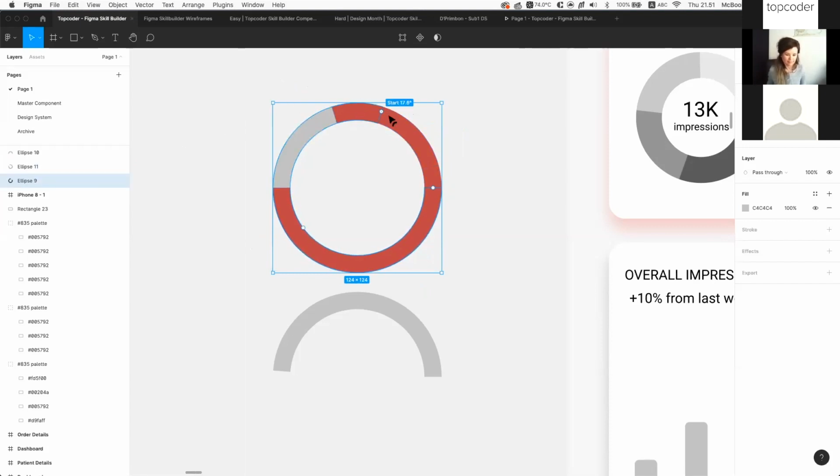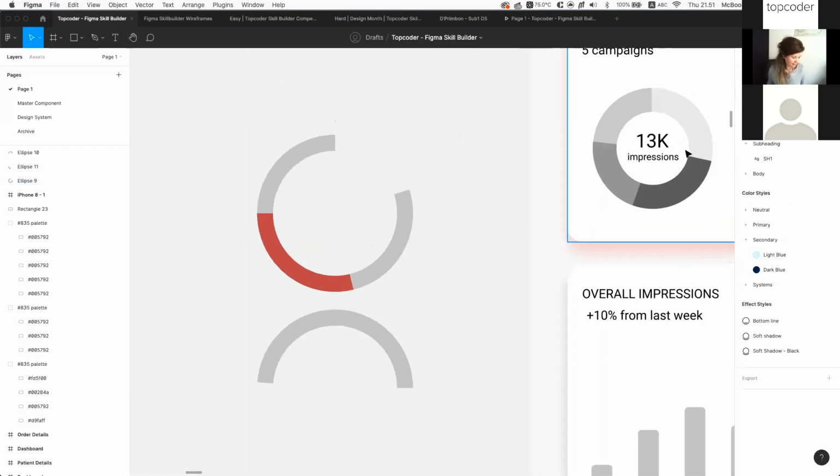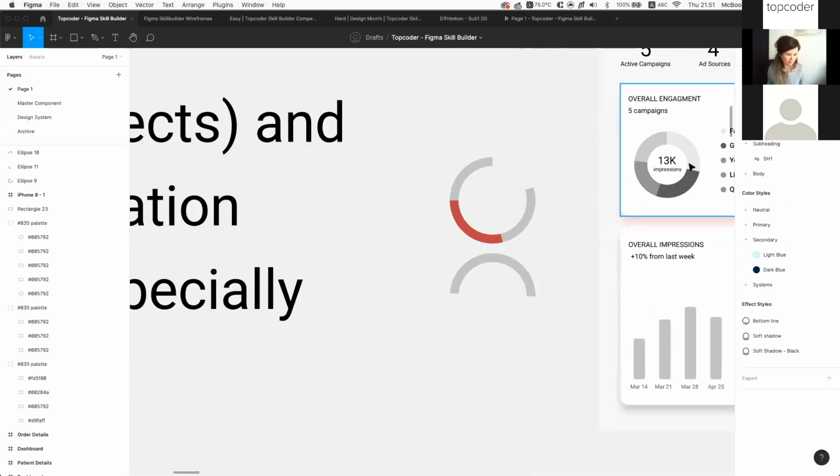We can adjust this one. I think it's important to keep this square shape, square sizes. This will create a donut chart.